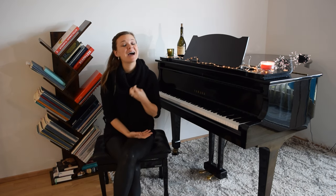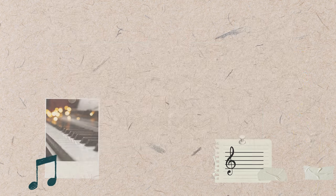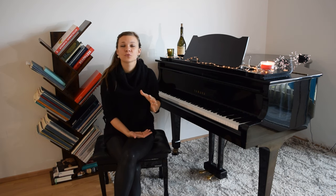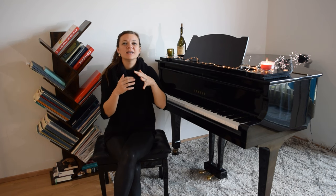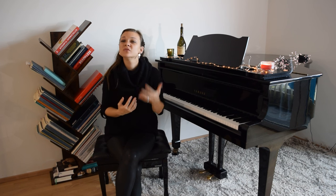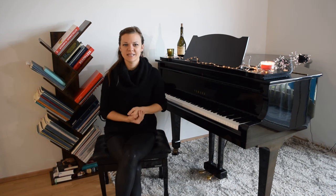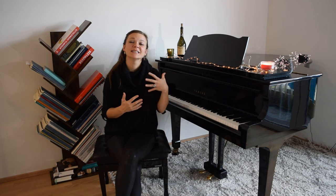First and foremost, you have to be showing up consistently. If you're a hit-or-miss practicer, if you practice in really long blocks every now and then right before your lessons, under pressure, it's just going to take you so much longer to feel comfortable at the piano. It's not enough to say you're going to practice consistently — you need to plan for this. It doesn't happen by accident.